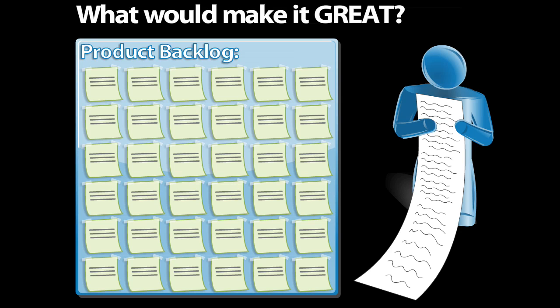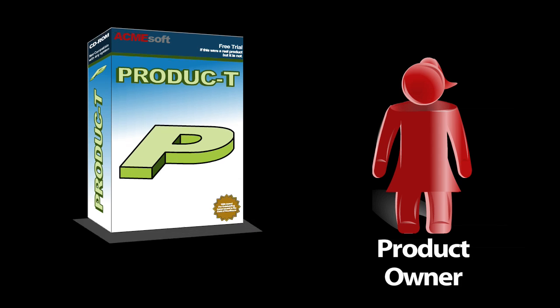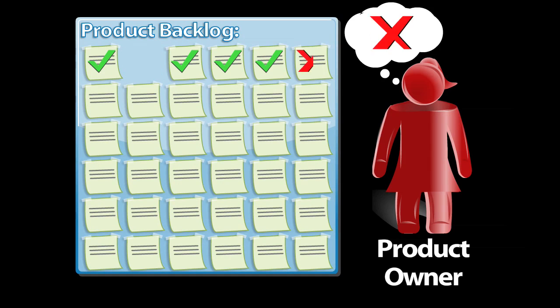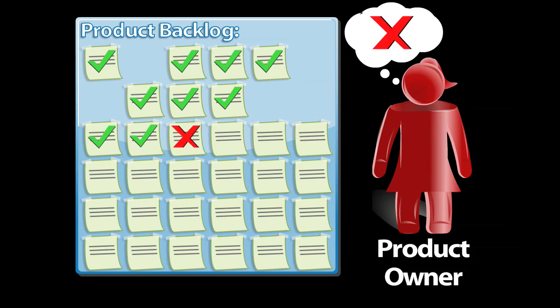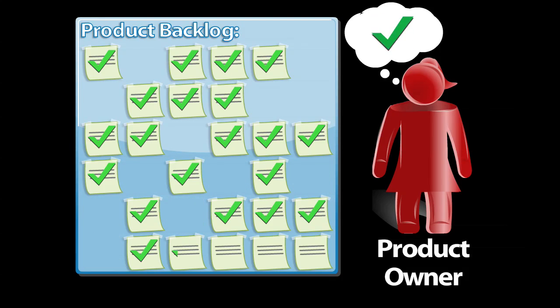Once we have our wish list, or the product backlog, we need to start planning which specific features we're going to put into a particular release of our product. But we're getting ahead of ourselves. Let's back up a bit. To build this product, we need to have one or more people in our team who are going to play a variety of roles. First, we need her. She plays the role of product owner and helps make sure the right features make it into the product backlog, representing the users and customers of the product. She helps set the direction of the product.